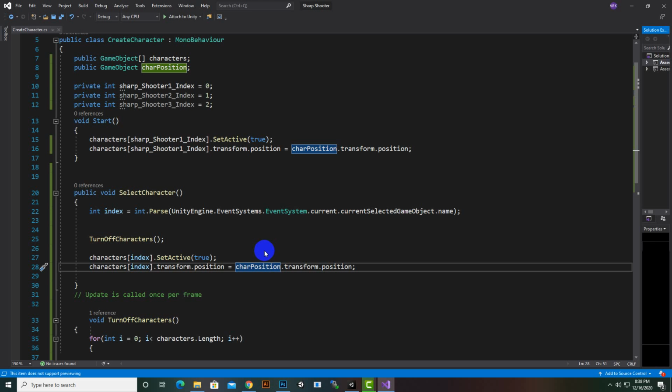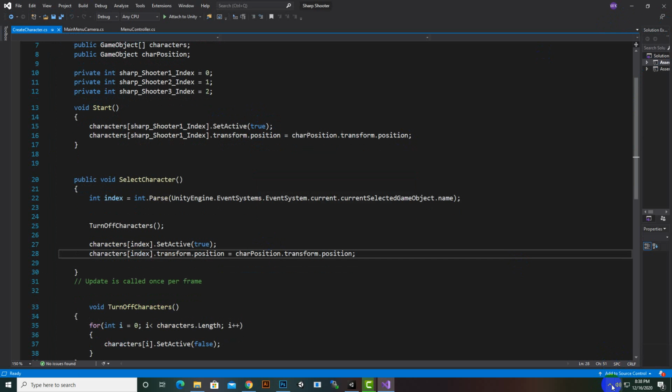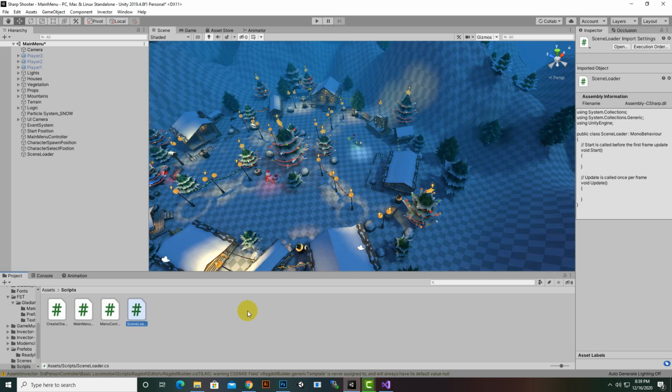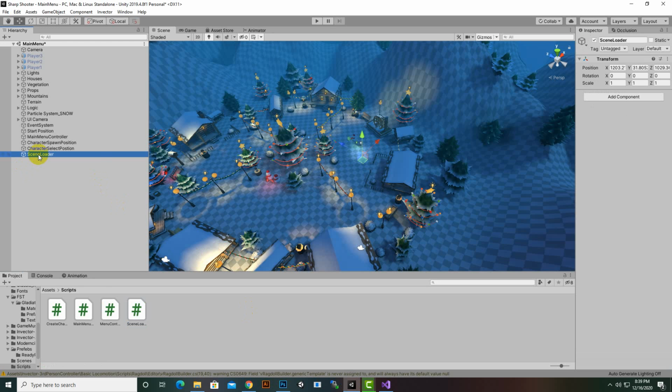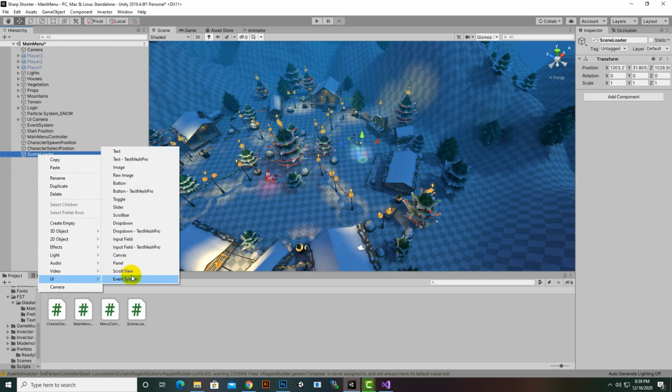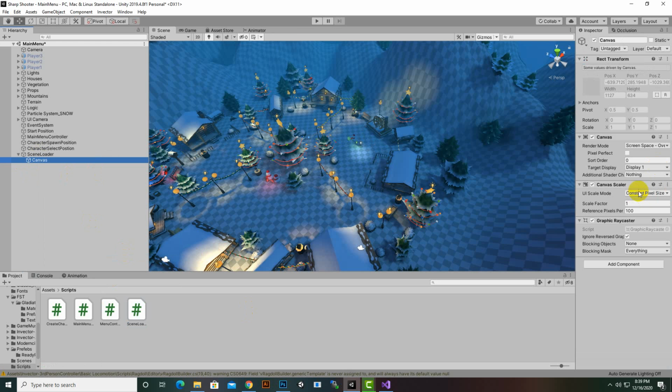Before doing some scripting, we will create our canvas. We will go to our Unity, and here under this scene loader we will create a UI canvas, and we can rename it to loading canvas, like this.